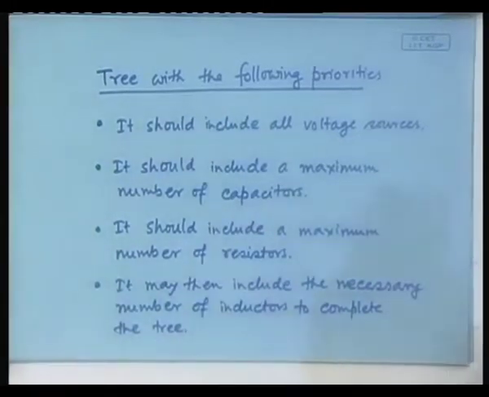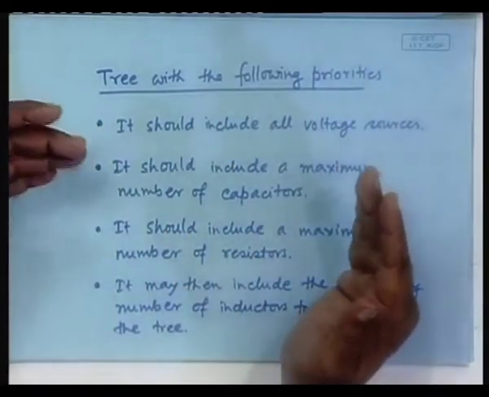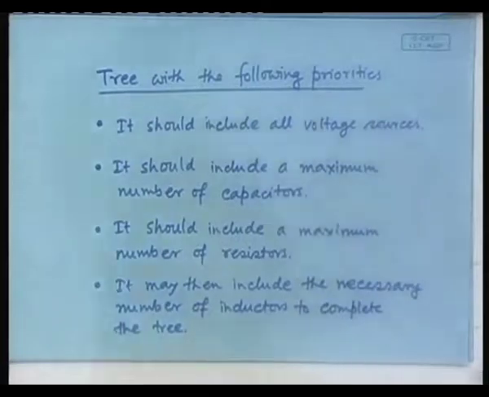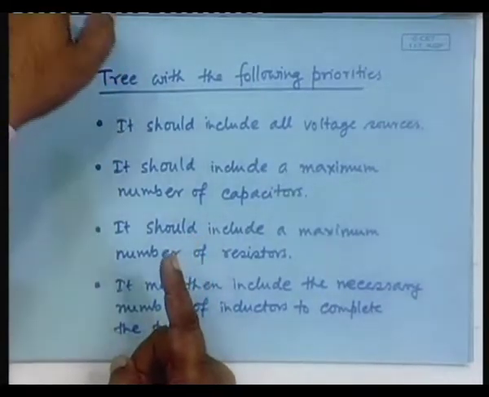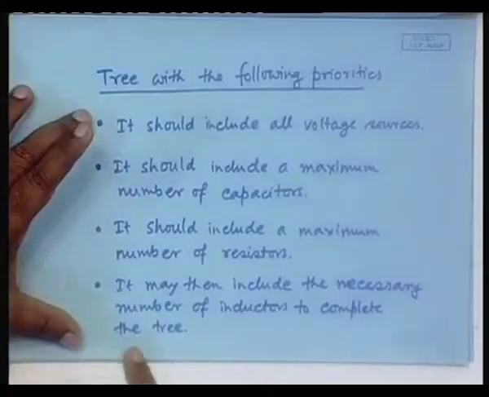Okay. Let us see. The point is that in any given circuit, I can draw a tree in various possible ways, and for every tree I can draw many ways to draw the cut sets. I can have many ways to draw the basic loops. So, these are giving us too many options. We do not like that. So, we need to restrict our options so that we can have a very algorithmic procedure to write down the differential equations. So, out of all possible trees, we will choose the one that satisfies these requirements.